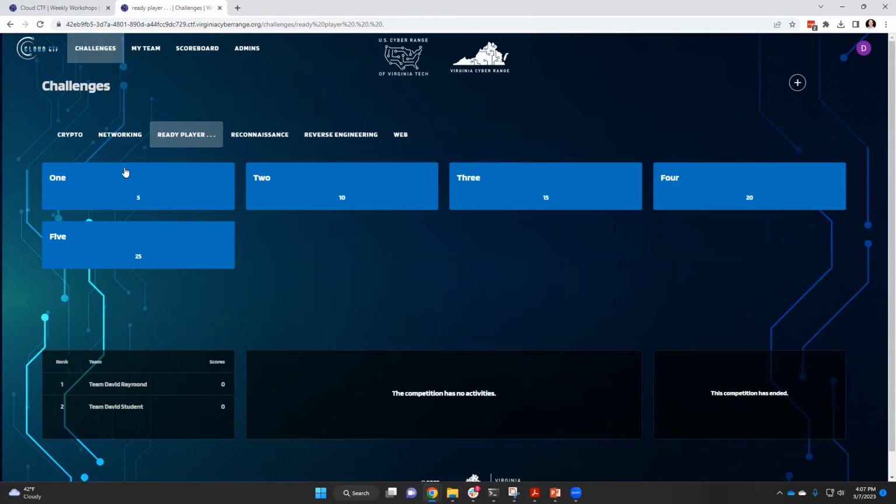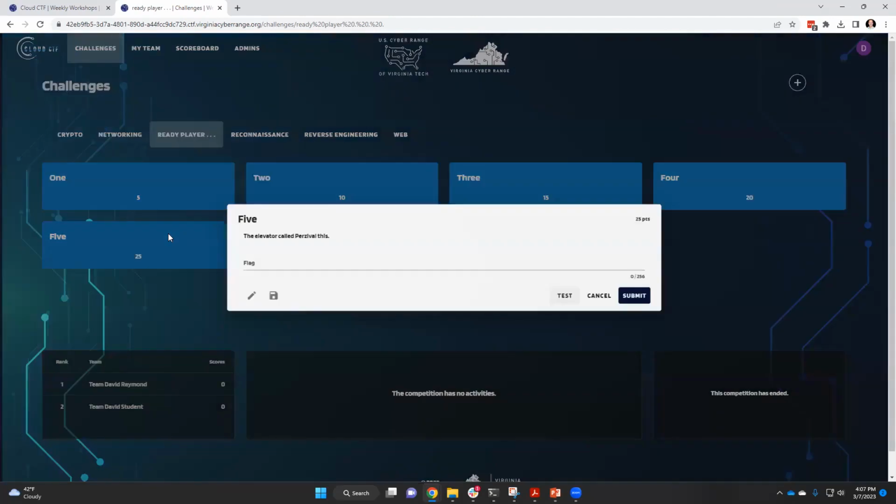Some students that are getting introduced to CTF may know nothing about CTFs at all. They might not really have any cybersecurity experience, but they know some trivia, right? So you can point them to a trivia category. They can do some Googling and solve some trivia challenges. But maybe you don't want this in your high school classroom CTF. So what I can do in here is select any one of these challenges.